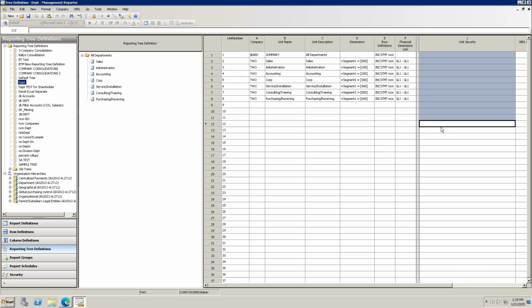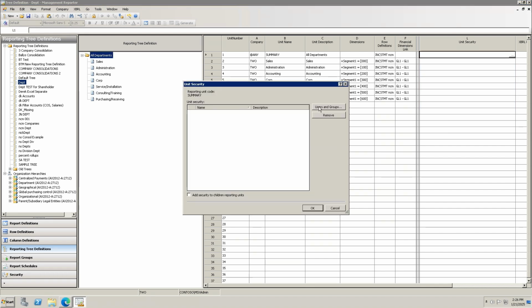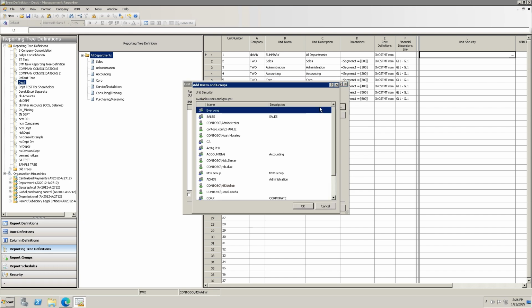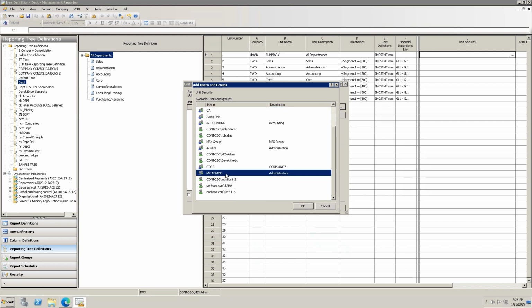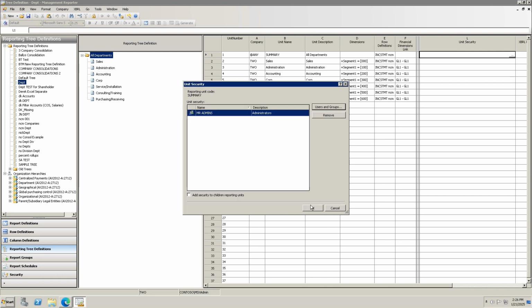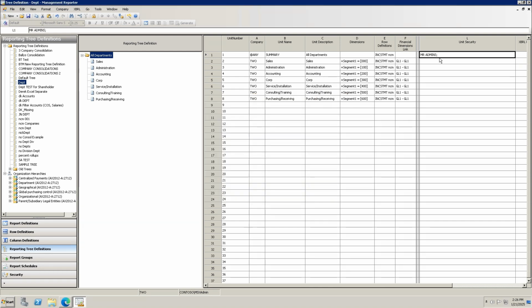But you can fill in groups here in column L. I'll start off on the top row, double click that first cell, and click the button that says users and groups. Again, I do not add individual users, I add groups into the trees here. So I'll start off with our MR, Management Reporter Administrators. Have that once.